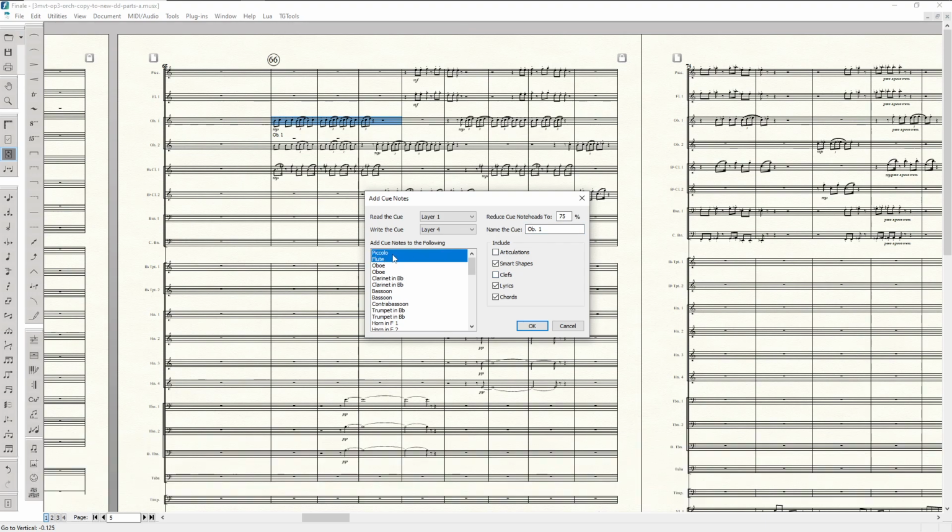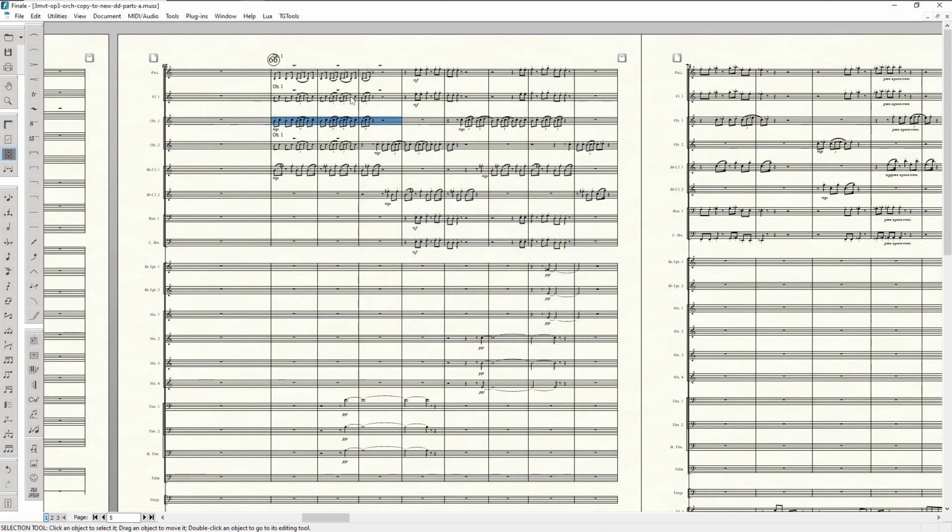For piccolo and flute, let's see. Okay. I'm gonna leave everything the way it is without changing it.